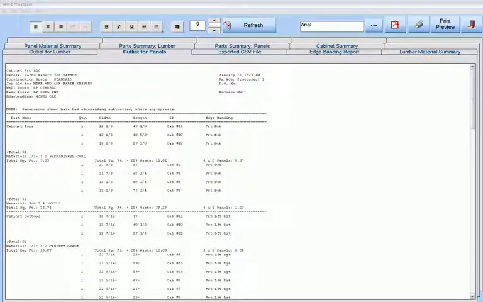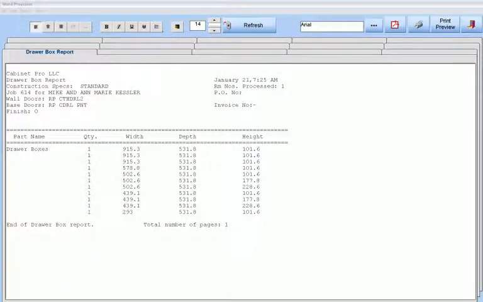Cabinet Pro produces numerous cut list reports for drawer box parts, door parts, face frame parts, and case parts for the entire job, each displayed in millimeters, fractional inches with heavy or light designations, or decimal inches along with just the information you want displayed. For example, in this report we are showing which sides should be edge banded for each part. Drawer box reports showing the finished dimensions of drawer boxes. This particular report happens to be in millimeters.